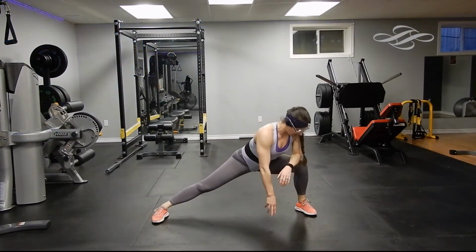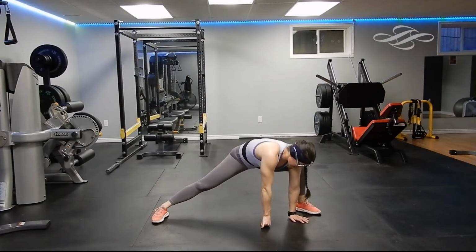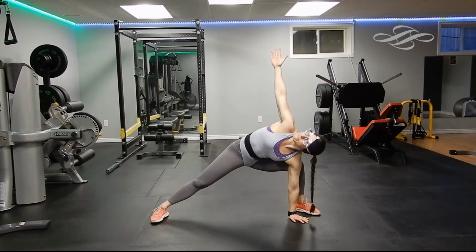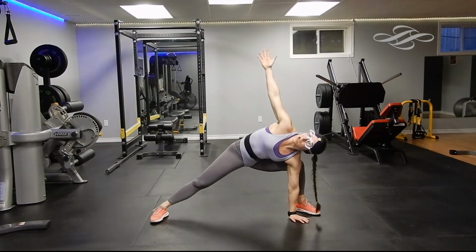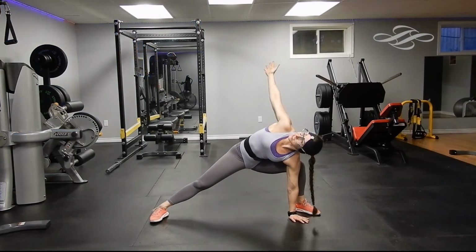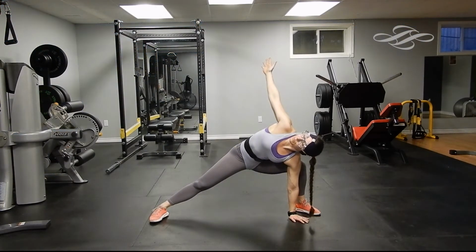Oh yeah, that feels good. Putting that hand down for me because I can. And opening up. Feel it there. Yes. Now really push that hand back behind you. Open up that chest. Breathe.